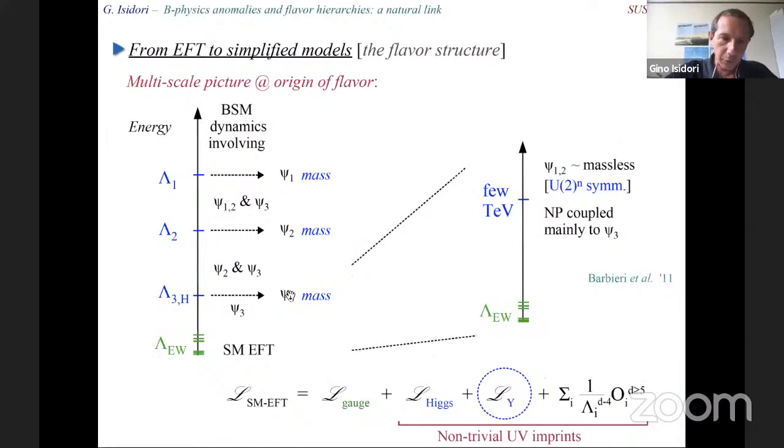Of course, if we focus on the first layer here, what we see is indeed that above the retro scale, our SMEFT should be built with an approximate U(2) symmetry, that is, treat the first two families as essentially massless and uncoupled to new physics, except for some small mixing, while new physics affects mainly the third generation. And this is reflected in, and consistent with, what you see in the Yukawa couplings, where the only leading Yukawa coupling is the top one. So the Yukawa coupling belongs somehow to the new physics sector, as you naturally expect, being completely different from the gauge sector.